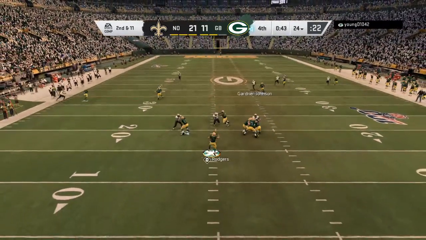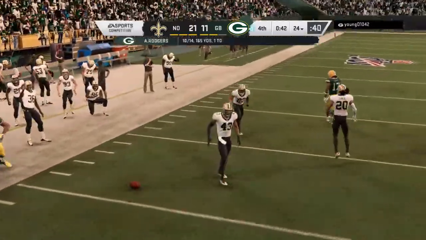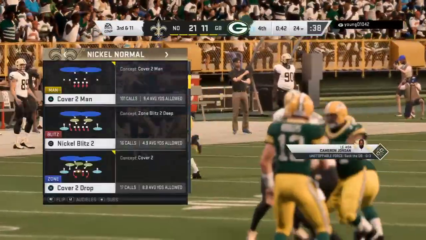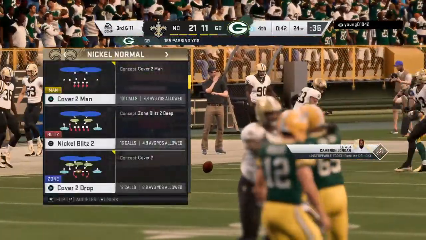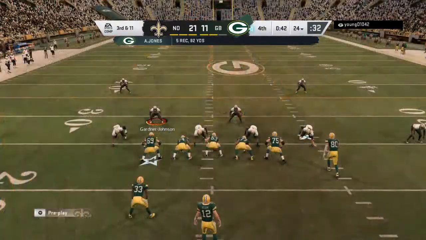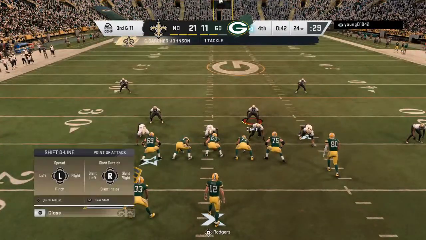To throw is Rodgers. And that'll be incomplete. Took a pretty good shot as he tried to pull that one in. Couldn't hang on 3rd down. We have not seen a whole lot of wide-open receivers. Everything seemingly has been contested. And that's another nice job there to force an incompletion.